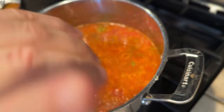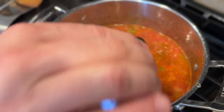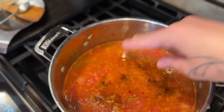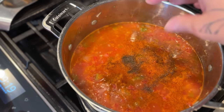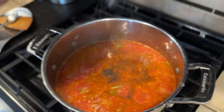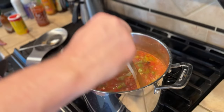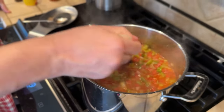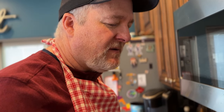Yes, but it needs more. What does it need? All the seasonings. It definitely needs just a dab more of this. Just a little salt. I think probably a lot more salt. I already added a bunch. I'm putting more in. Oh my gosh, we're gonna die. Heart attack levels. All right, stir it up. Because what happens is, Mom told me this before, the veggies soak up a lot of the salt, the flavoring and stuff, and so it just kind of kills it, so you want to overdo it a little.